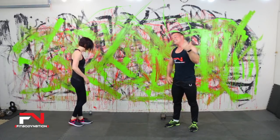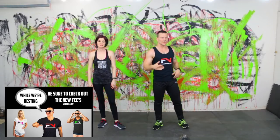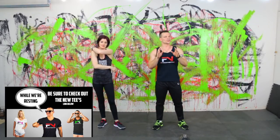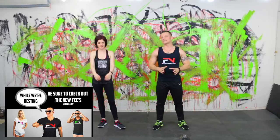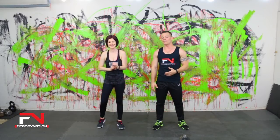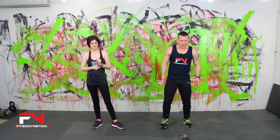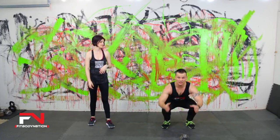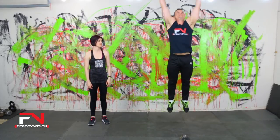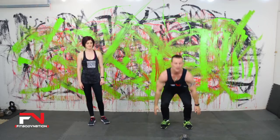Catch your breath, get some water, tie your shoes. I'm gonna explain the next four exercises. We're gonna start, it's gonna be legs, but there's certain amounts of speed and momentum you gotta put into this to make it all legs, or it will turn into some upper body. So the first one is going to be a full extension squat jump. You're gonna squat down, touch the ground with your fingertips, full extension overhead plus the squat jump. So you're not just jumping, you're reaching overhead.